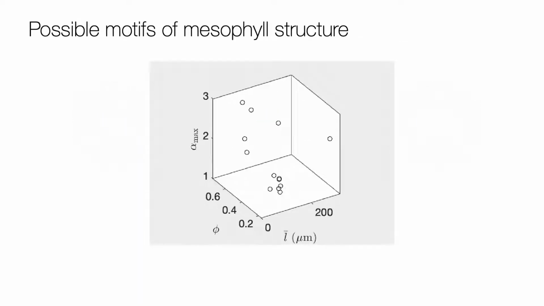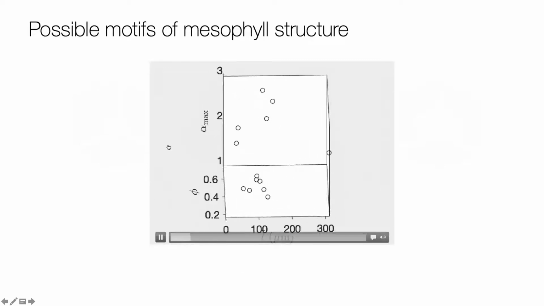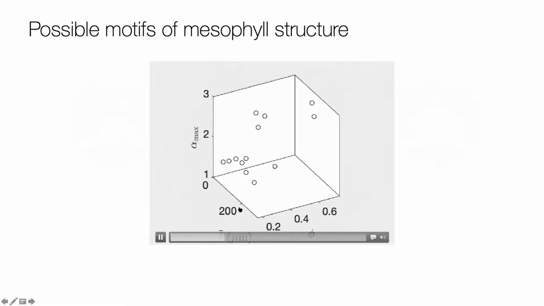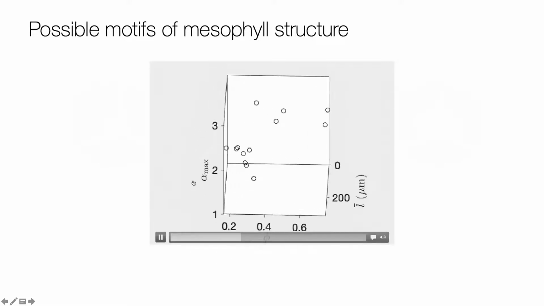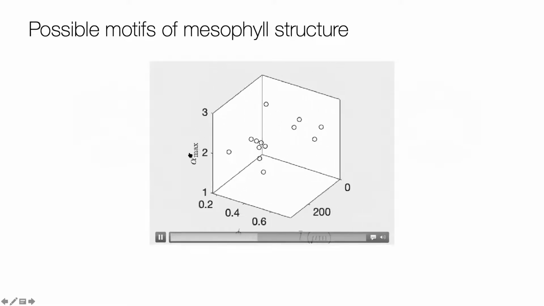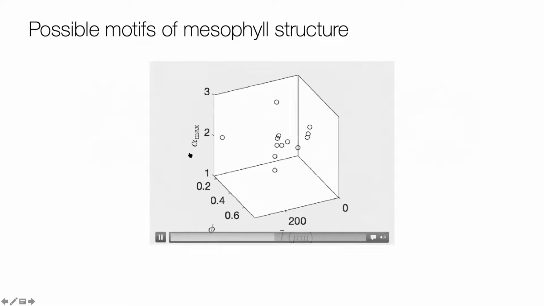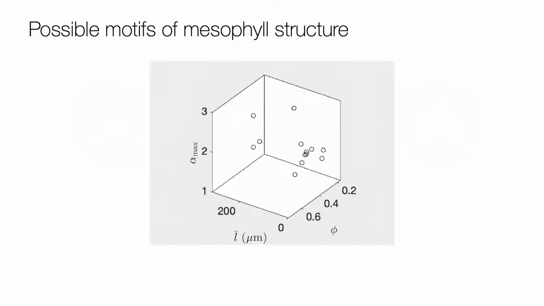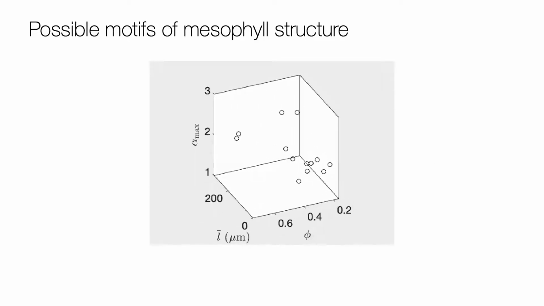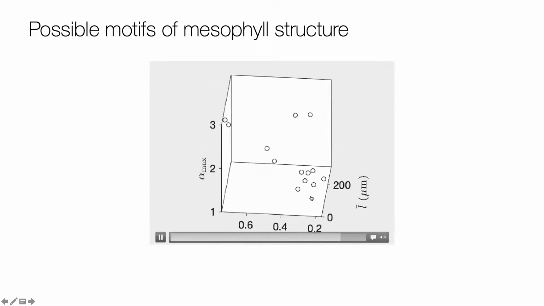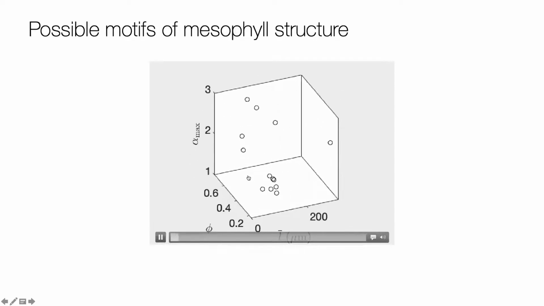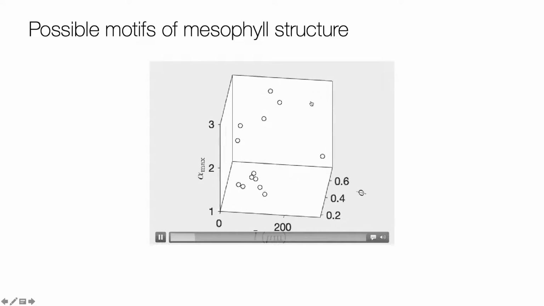And just to group everything onto one mega space of possibility, we can look at the packing fraction of samples, their wave vector, and then this alpha max, which I'll just define as essentially the aspect ratio of the isosurfaces, the maximum aspect ratio of those isosurfaces as I scan through the correlation functions. And what we can see is, again, there's not a nice line that hints at some deep trend, but we do see pockets of possibility.